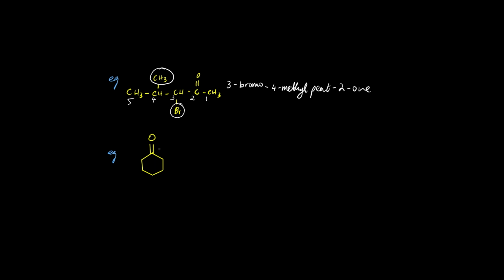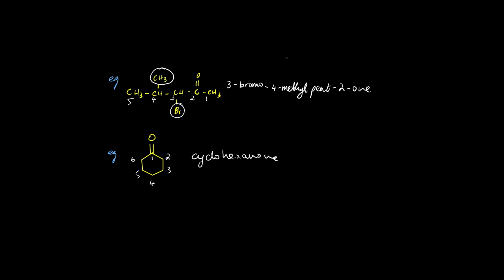Now what if we have a cyclical ketone? Let's look at that. Simply you would count from here, right? So you don't have to put any numbers in the name. Simply see there is a 6 carbon ketone, so you would call it cyclohexanone. Why hex? Because it is a 6 carbon ketone, right?